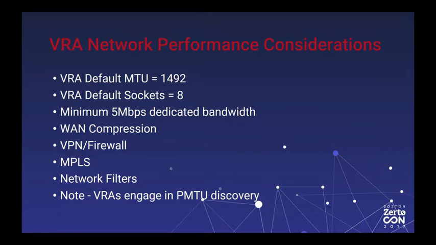The VRAs do engage in PMTU discovery, so periodically they will check what they can send in terms of MTU. They're going to try 1492 first, and then they're going to go 2 rates lower and stop. So that can give me information when you collect the logs: okay, this VRA has an MTU issue. We saw the link and we saw that somewhere along the hops, one switch didn't support that 1492, so we need to take it lower. The best case scenario for me is for us to adjust this automatically.